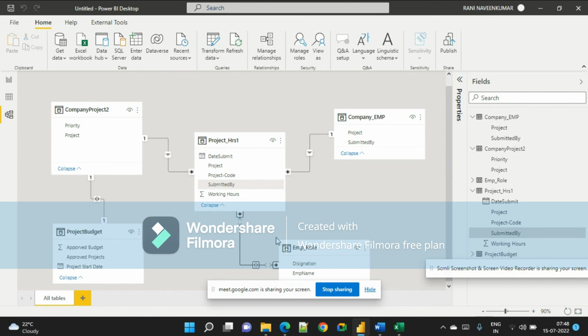Then you change the column header, because here it is the submitted by name and there it is the employee name, so you cannot append these two tables directly. You change either the submitted by or the employee name header, and then you append the tables. Now you delete the duplicates, so only the unique values remain in the bridge table. Again you close and apply, and the many to many relationship becomes a many to one and one to many relationship. We will go and see how it is formed.